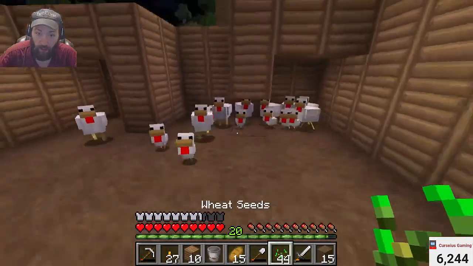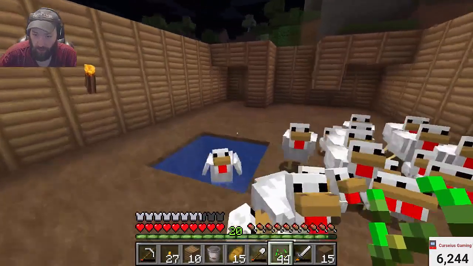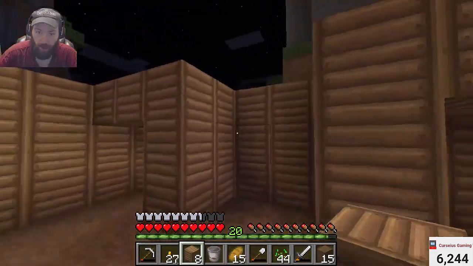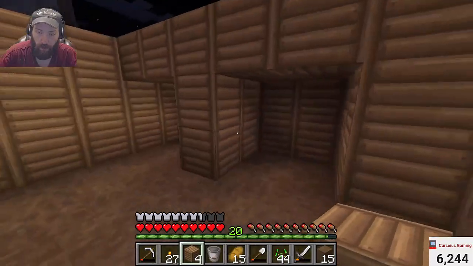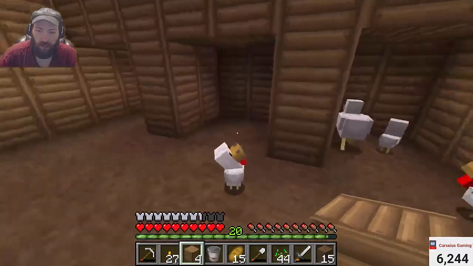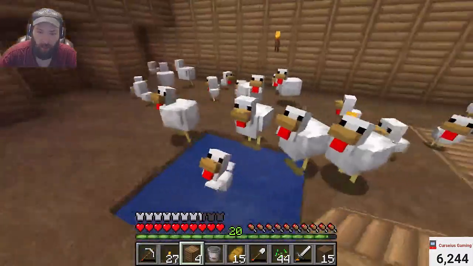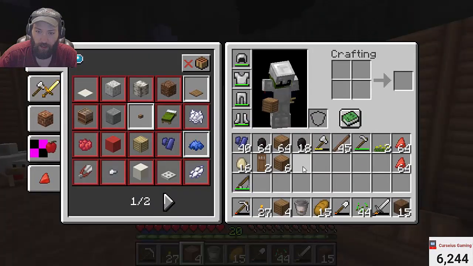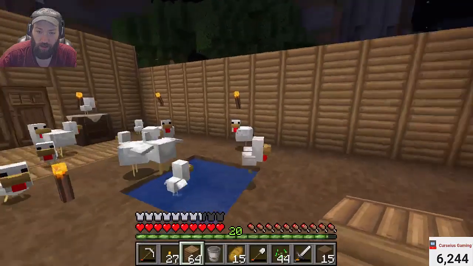Yeah, but you chickens really gotta get the hell out of the way. Thank you. There we go. Little cubby holes for the chickens. There you go, see? They're going right into them. It's fantastic. And I need more wood now. Oh wait, I have wood. Okay, good. Anyway.